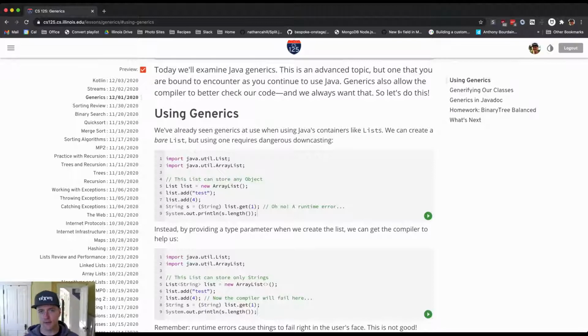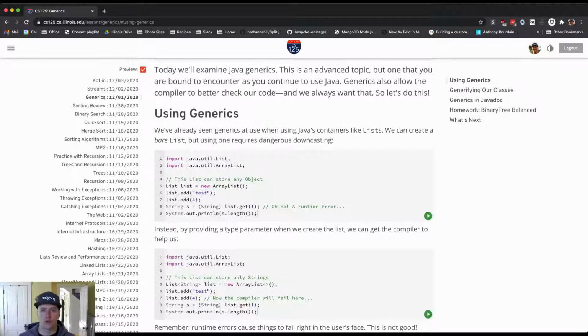And so the list then forgets about the type. First of all, there's a couple of problems. I can put anything into the list, regardless of what kind of object it is. And so at a certain point, my list might end up containing lots of different types of things. That might be intentional. There are times when I really do need a list of any type of Java object for some reason. But usually when I'm setting up any type of collection of items, I have a certain type of item in mind that I want to store.